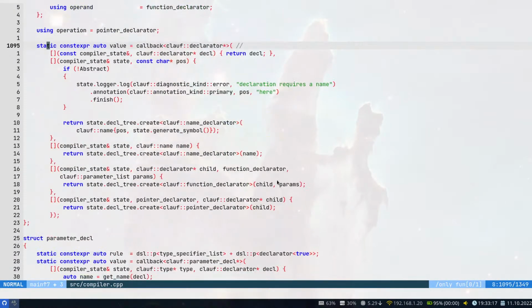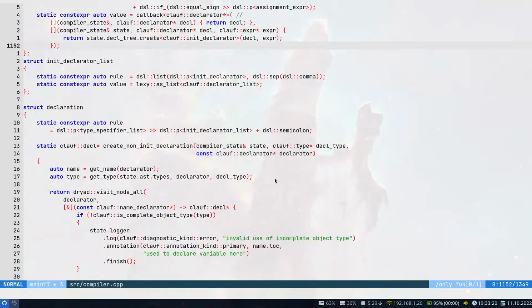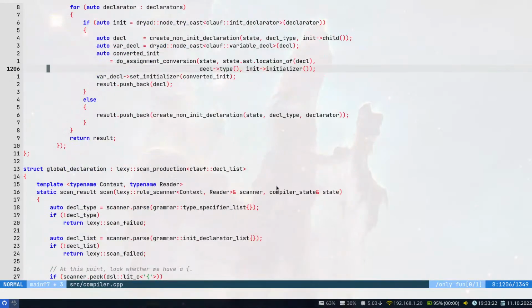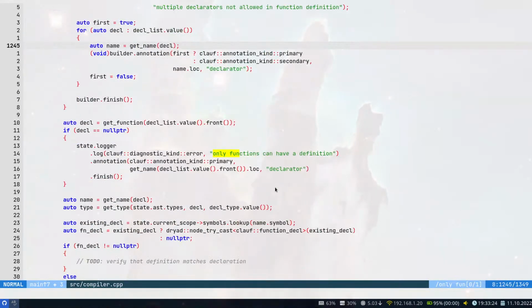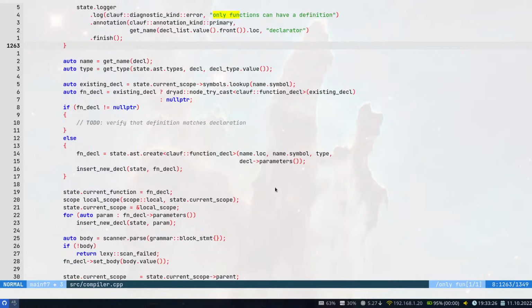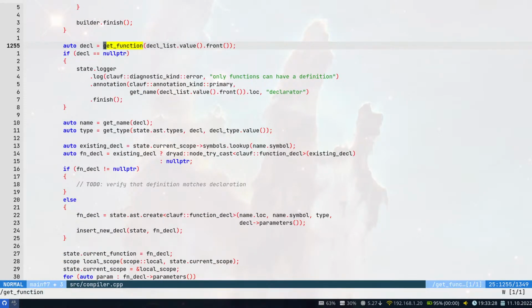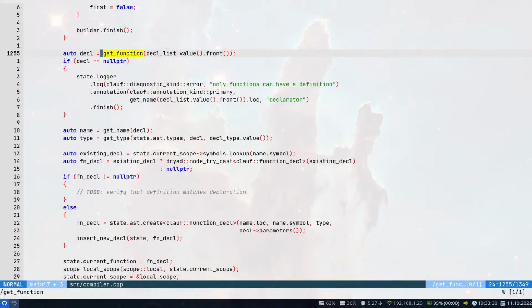So when we are getting this function code, we are ignoring that we're having a pointer declarator initially. So this strips away the pointer declarator, so we are no longer having a function that returns a pointer. So we need to keep that information around.